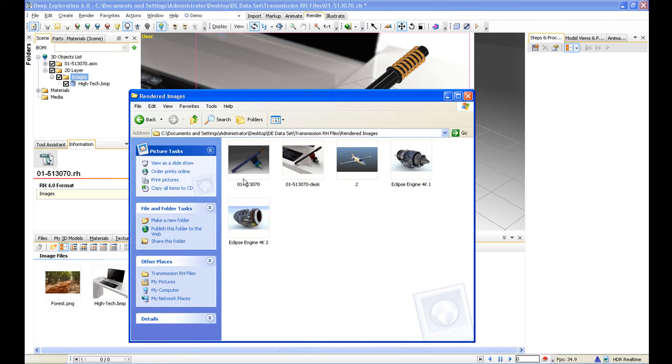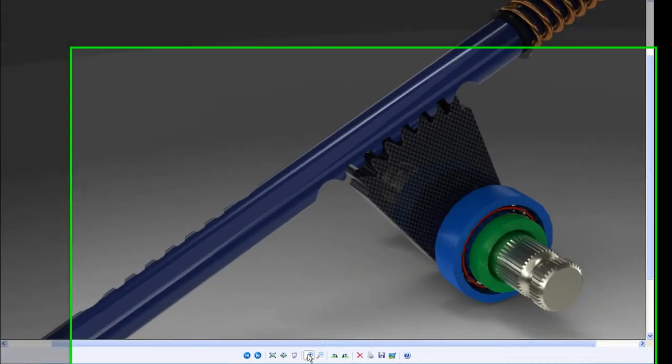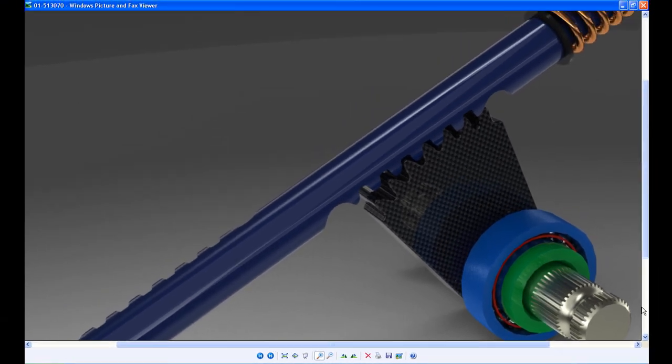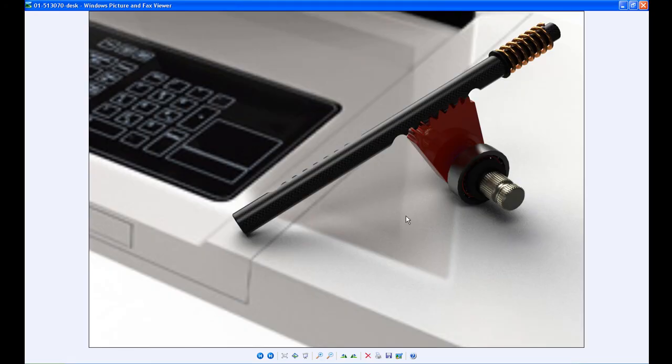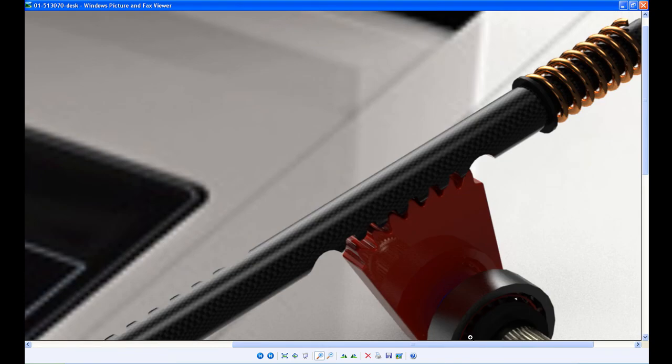So I've got some images here which I've previously rendered. This is on more of a higher setting, and you can really see, if we zoom into certain areas, we get an amazing realistic image. And you can imagine the money that you could save through not having to build certain prototypes and pay for photo shoots. We can just use that CAD data and render these amazingly good quality images.